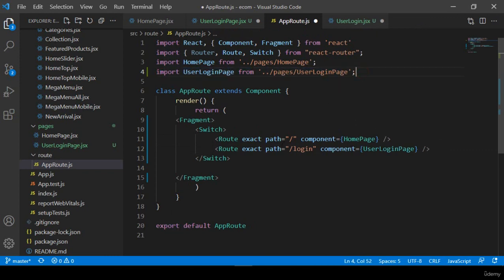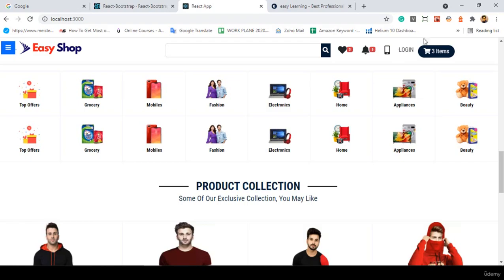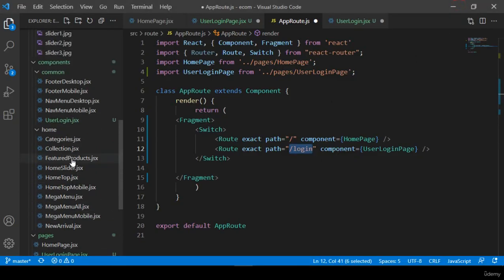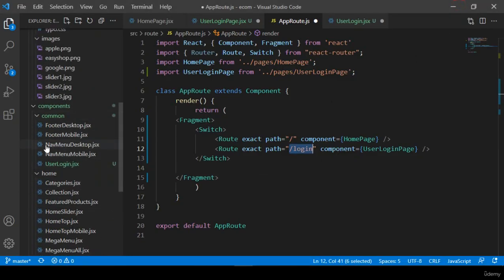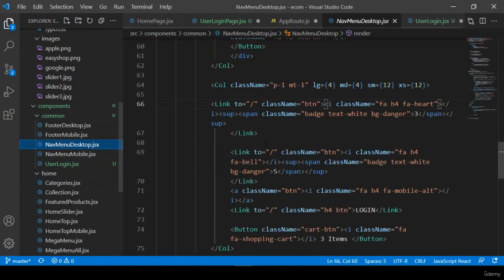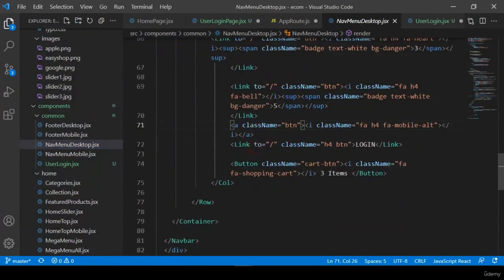Perfect. So now I want to use this path, that means our route. I want to use it in this position, so that is in our desktop. If you go to our common, into the common, there is a nav menu desktop, right? So into the nav menu desktop, I have already used one of the logging. You can see there is a logging, and I have also loaded our link. So link will be 'to' as a slash logging. Okay, so now when it goes to that slash logging, then this component will be executed. Now I click save all, which is totally fine.